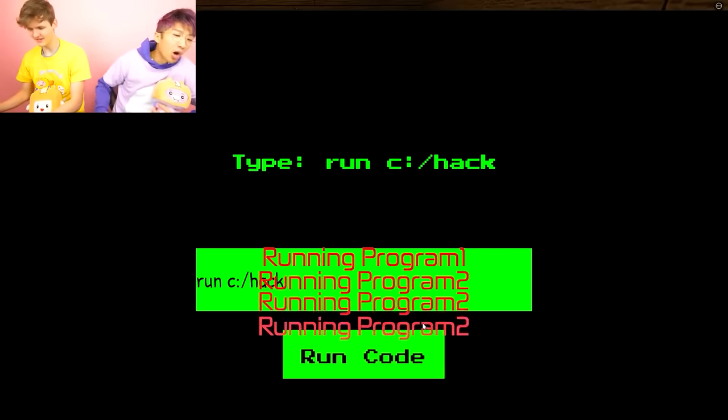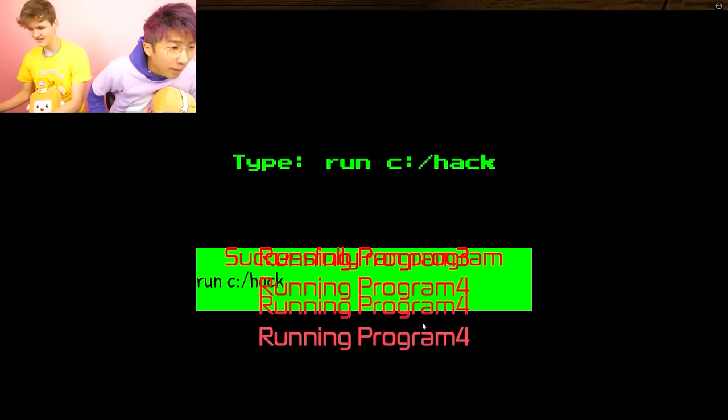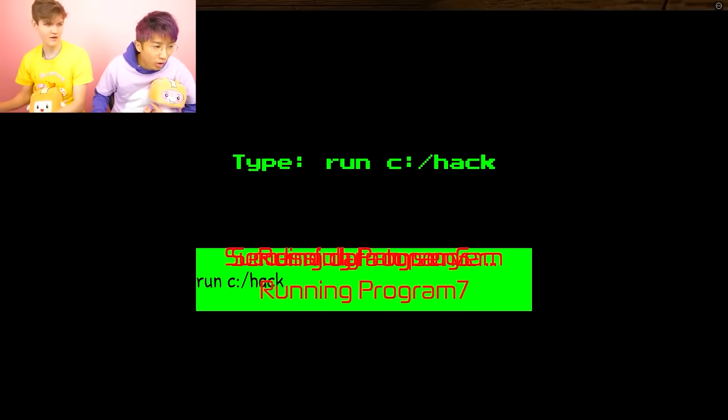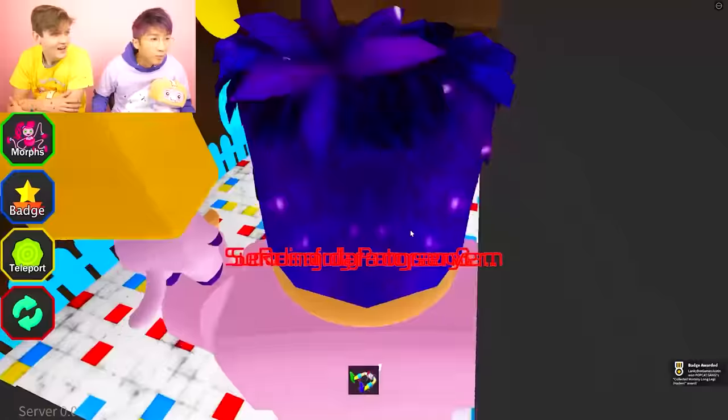We'll get it. Don't worry. I'm running the code. I'm in the matrix right now, guys. You got it, dude. Please, maybe I put a space where I wasn't supposed to. Yes! Same data server. Nice. That's new. Running program six. All right, let's go, running program seven. Let's go! We just hacked Mommy Long Legs.